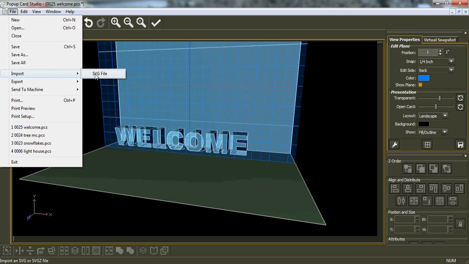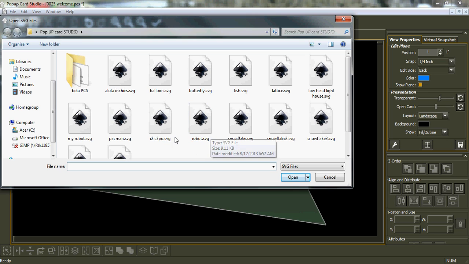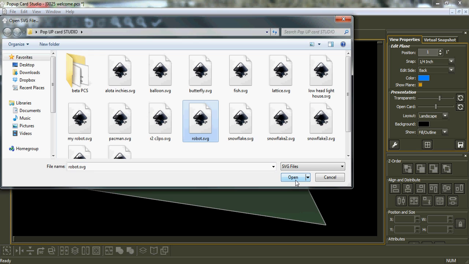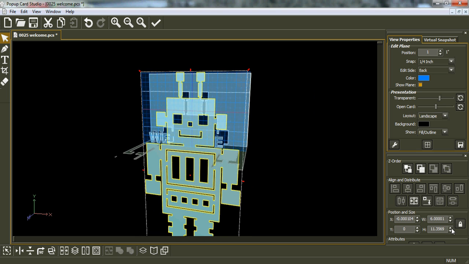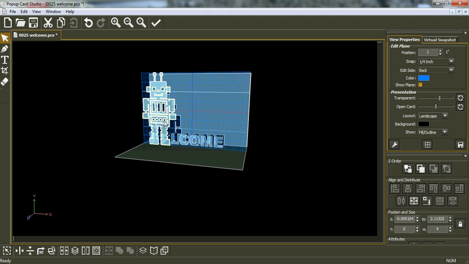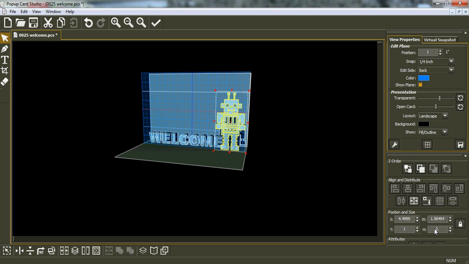You can import an SVG. And we'll bring in a robot. I hope this is the right one. Yes. Okay, right, we don't want him that big. So with the lock on, we'll give him a height of, say, 4 inches and push Enter. It's still a bit big because we're going to have it here, so we'll go about 3 inches and push Enter. Put him down on the thing. He's just a little bit too much, so we'll go 2.99, 2.90, Enter. Didn't have to put the zero. And we put him down on the bottom.